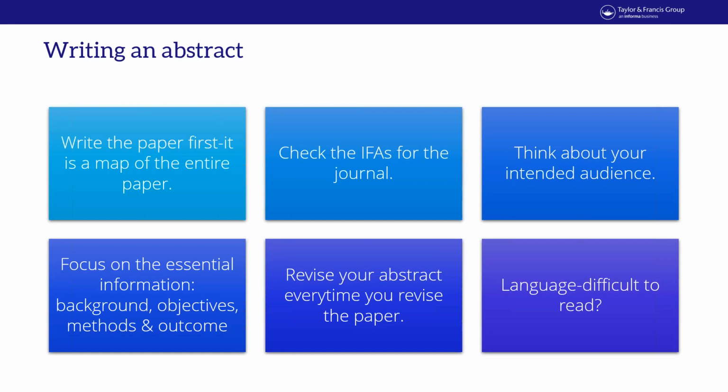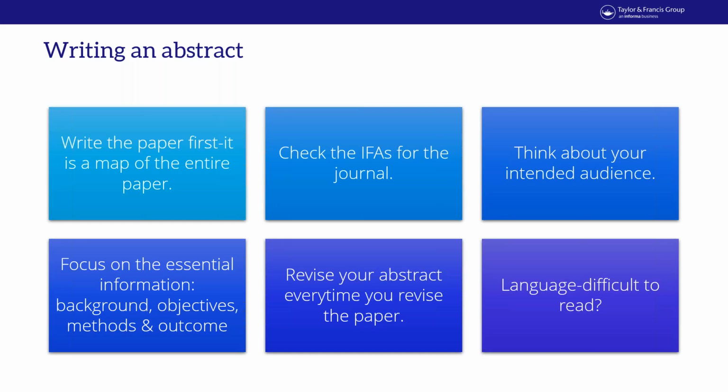First of all, it's difficult to write a decent abstract before you actually finish the paper, as the abstract is an overview of the content. And make sure you know the parameters for the particular journal you're submitting to. Most will have word counts and perhaps guidance on format and structure. You'd like to think about your potential audience and write for them, because you might change language slightly if you're hoping to reach a practitioner's audience rather than an audience of specialists in your particular field, researchers in your field.